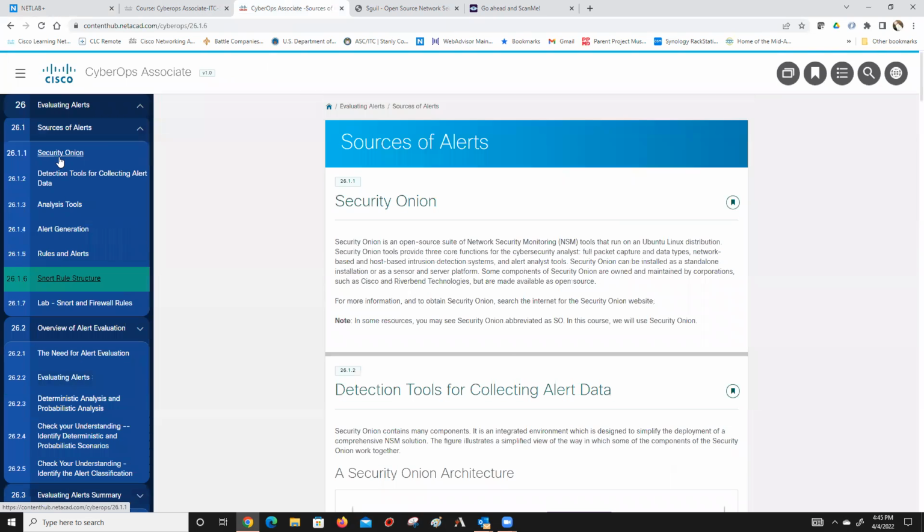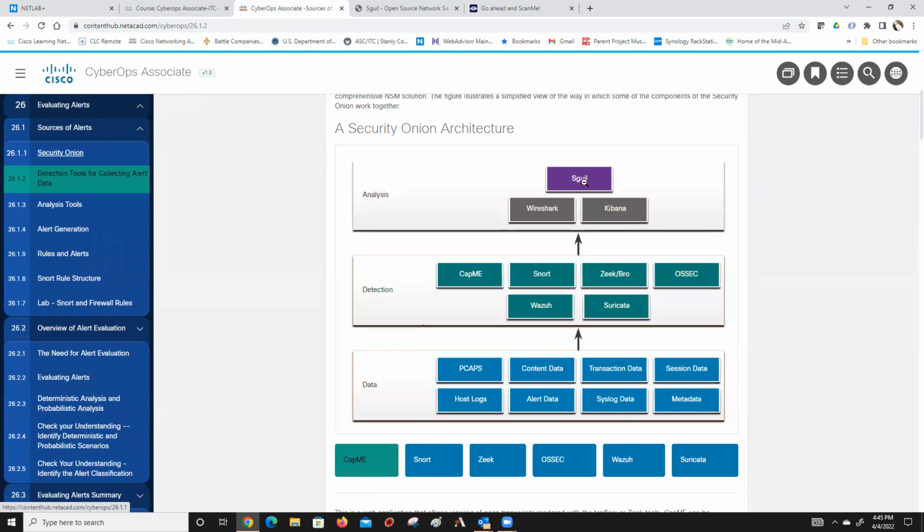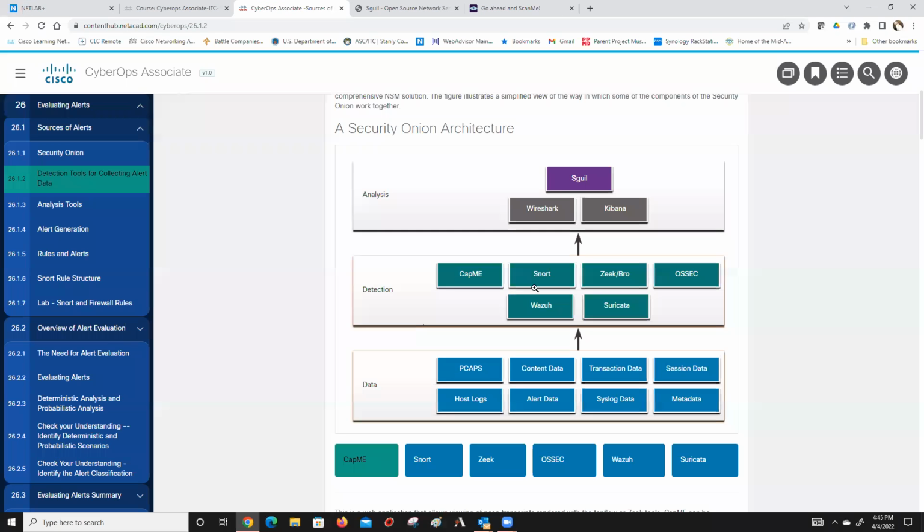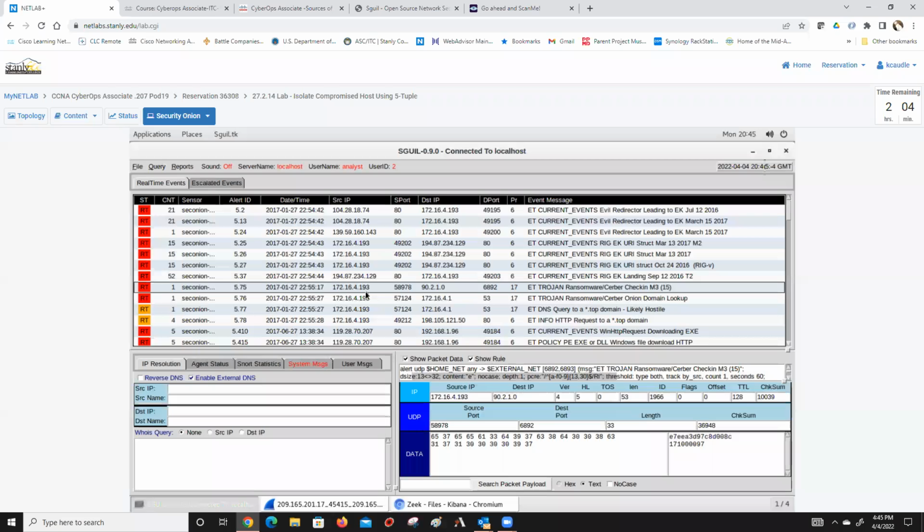As we looked at, Squil takes all this data that's down here, filtered through these detection systems that use their rules to eventually pass that information up to Squil, and then Squil can use Wireshark and Kibana and other underlying items to help you as a level 1 analyst figure out exactly what was going on in the attack.